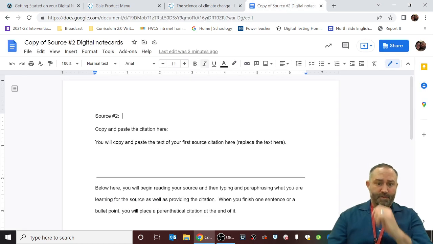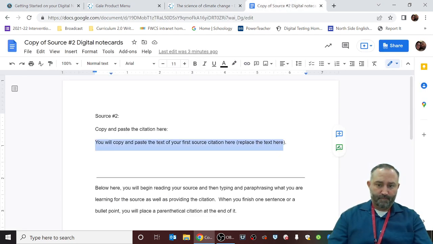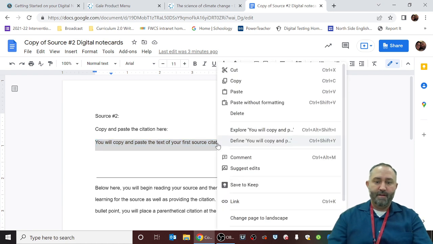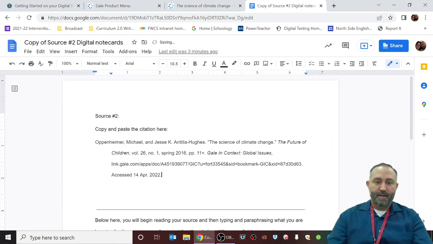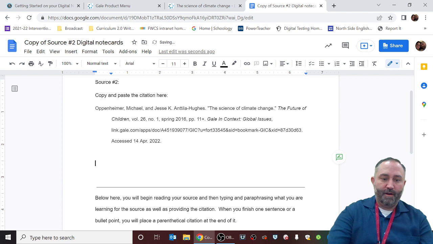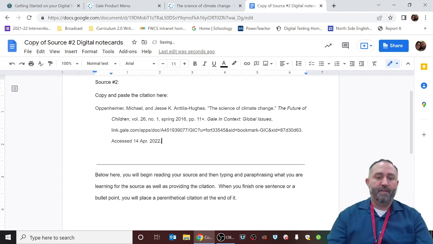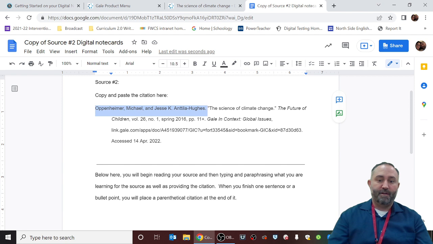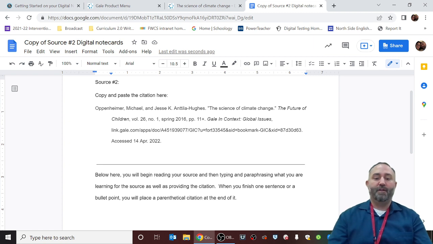And I'm going to go to source number 2, and I'm going to replace the text there, and I'm going to paste. And lo and behold, you can see that our citation is here. So this is a source, too, that I also wanted to show is being a little bit different than the previous source. The previous source was like a reference piece. This is not. This is actually written by authors, and in particular, it's written by 2 authors. So the rule with 2 authors is you do have to show both authors in your citation.